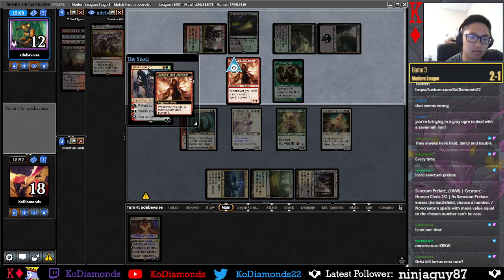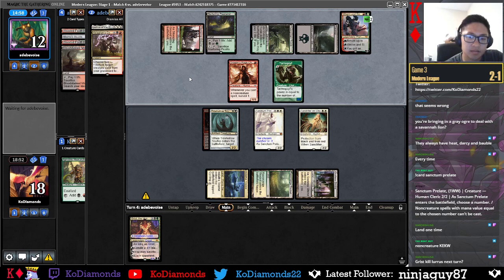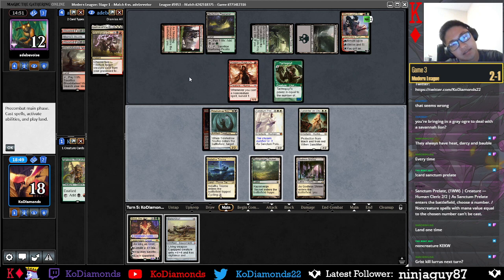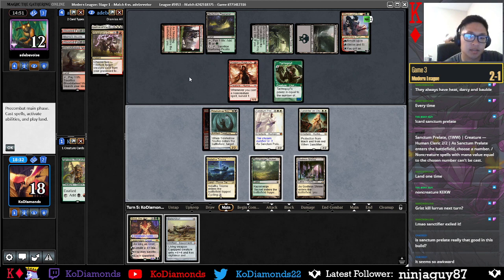Oh, God. Don't kill my Hierarch, please. Just bring the land back. Damn it. Oh, damn it. I don't think it is chaos. It is very awkward. Do I have to, like, kill the Tarmogoyf? Do I sack the Prelate to kill the Tarmogoyf to kill the Wren?